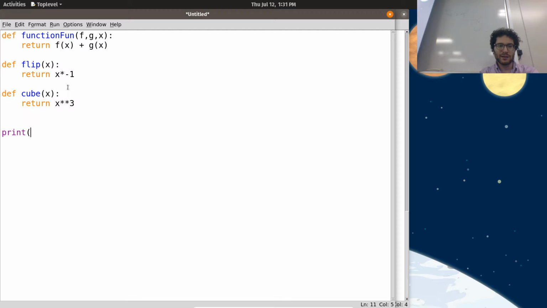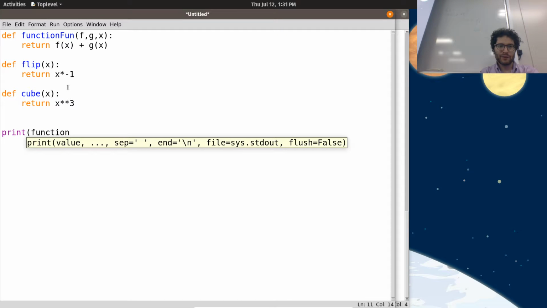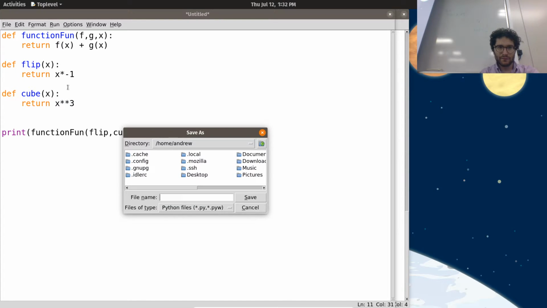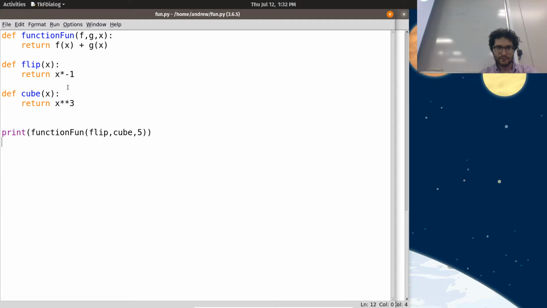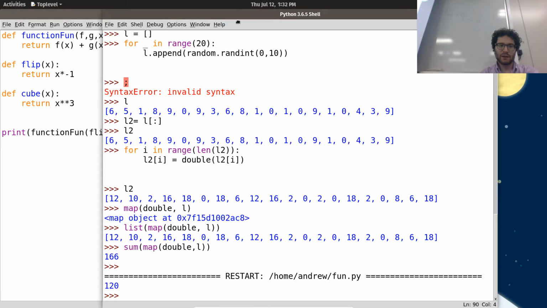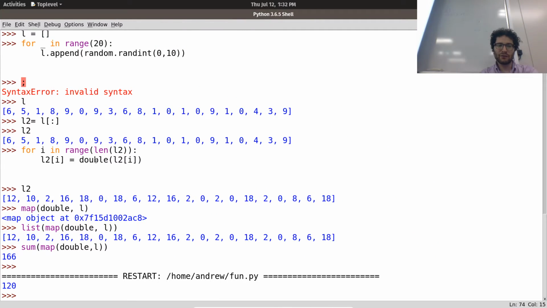So if I do function fun, and I pass in flip and cube and 5, let's see what happens. Fun.py. Run it, and I get 120, right? So what happens there?